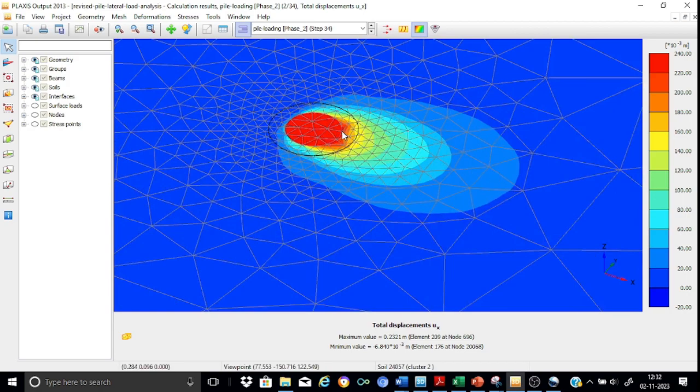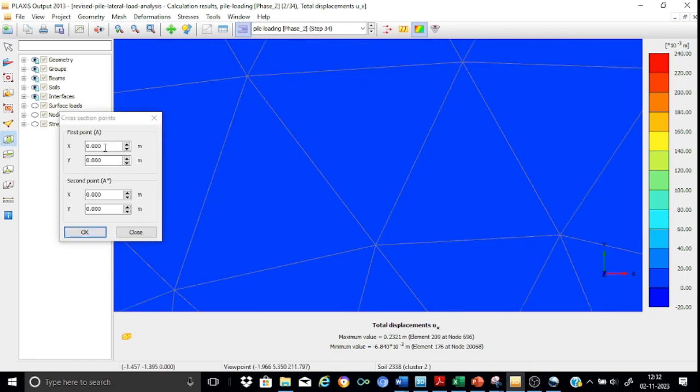As you can see, the deformation is maximum near the pile edge, and it decreases exponentially away from the pile, right? So you can see that the maximum deformation in the x direction is of the order of, say, for example, 240 mm. Here also it is given here, 232 mm. Okay, fine. So now let's just quickly examine the deformation across a particular cross section. Go over here. I'm interested in, for example, minus 30 to plus 30.